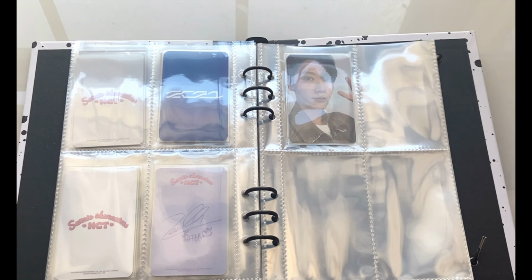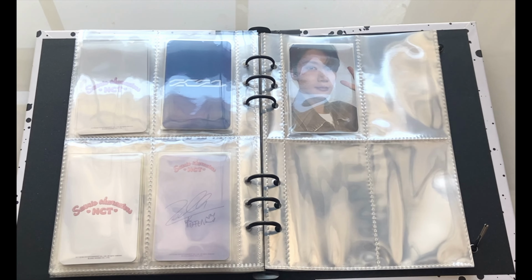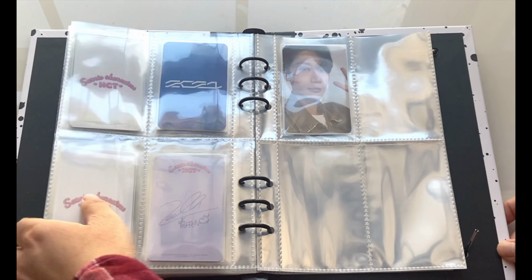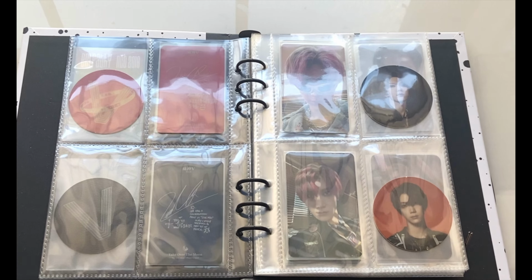We'll see if, I don't think I'll put the Super M cards in today because they're kind of a whole different entity. And I do have more pages, but I want to leave this as is. I feel like this four pattern kind of is nicer because a lot of times it's symmetrical, like two cards for each album. But we'll see if I like this setup. It is kind of nice. I do kind of like it. I'll flip through so you can see.